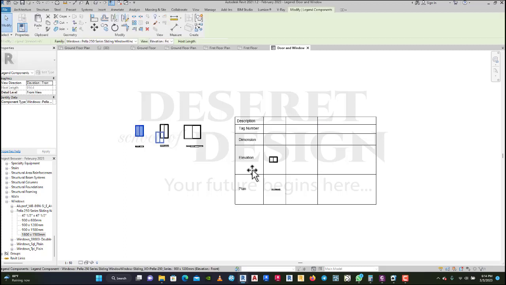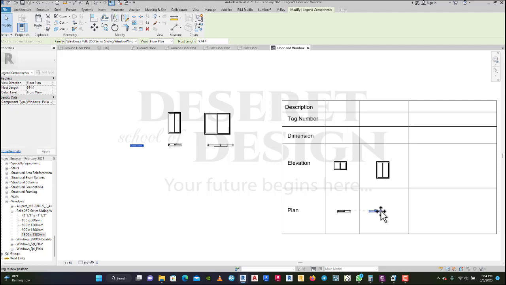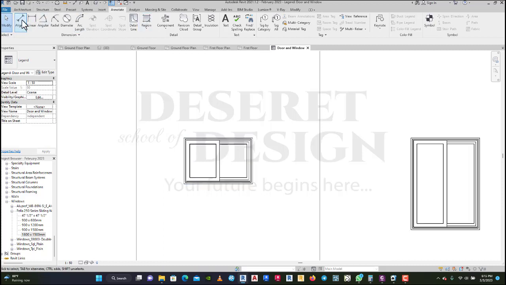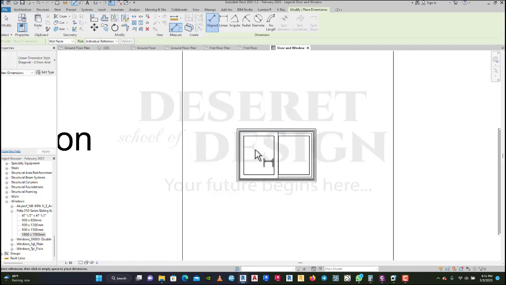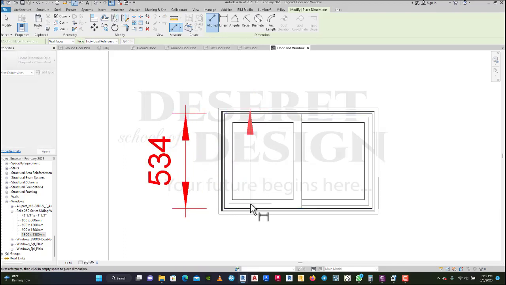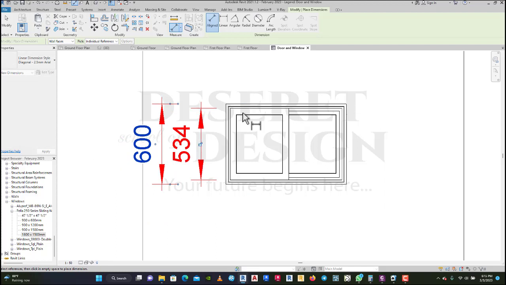So I'll bring this one here, then move this one also here, select, move it here. You can choose two ways. The dimension, you can put the dimension on the window. You can take the internal one, then take the overall. Do you get it?